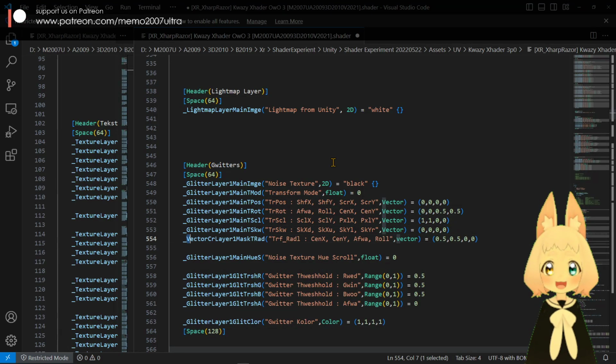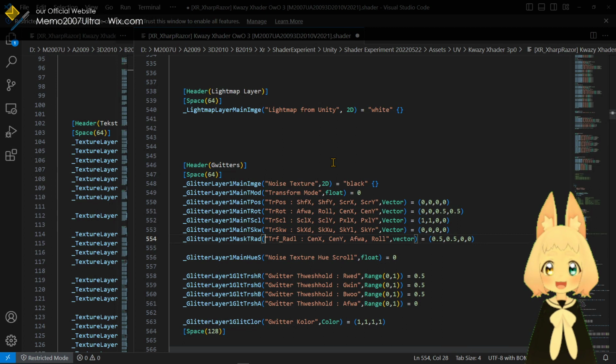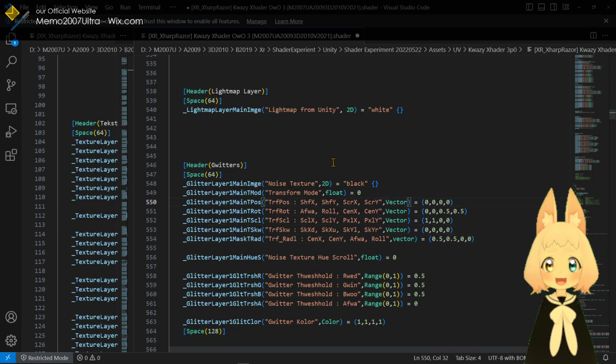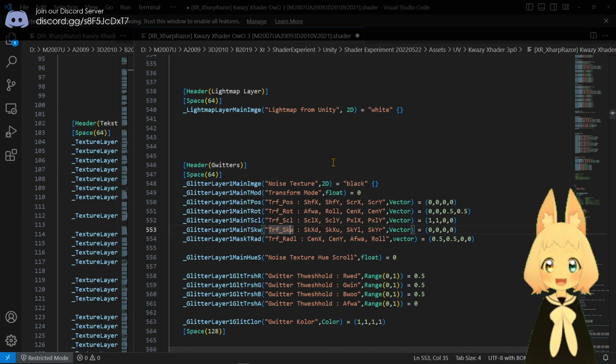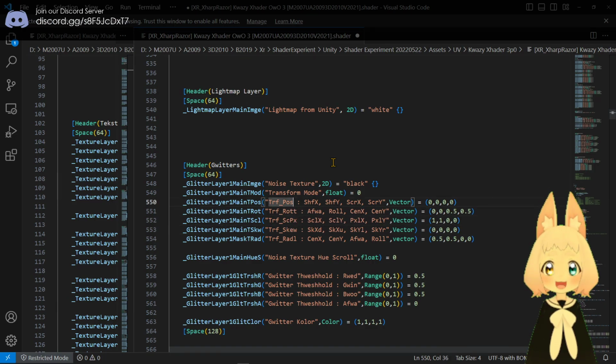Now this one is the glitter layer. Glitter layer, T-rad. Alright. So TRF again. And then we have skew, and then we have pixel, and then we have rot, and then we have shift. Shift with an F, okay?